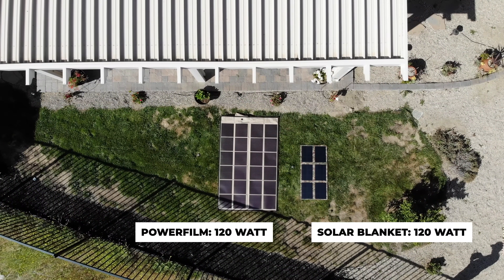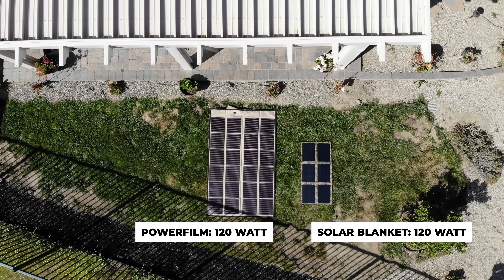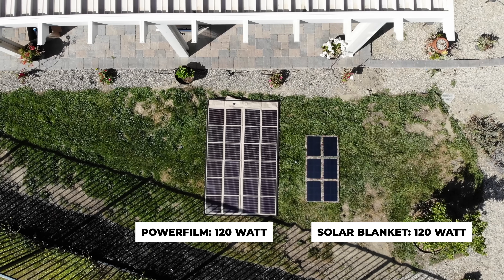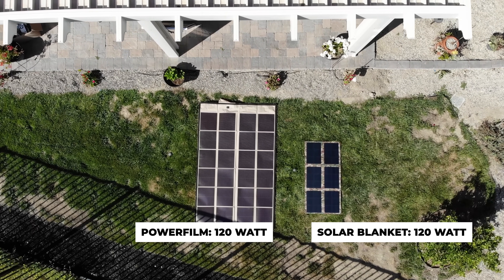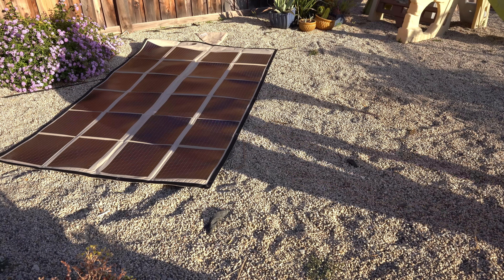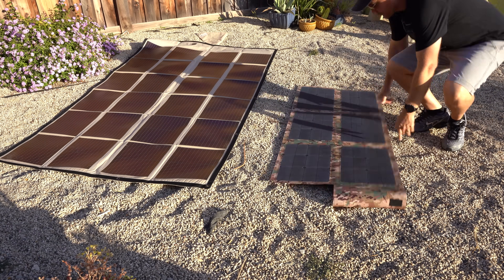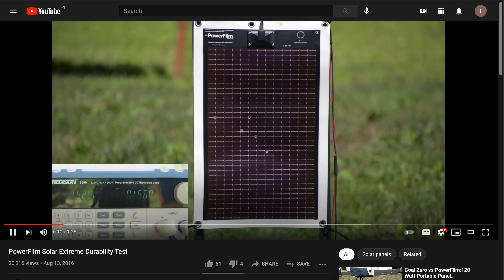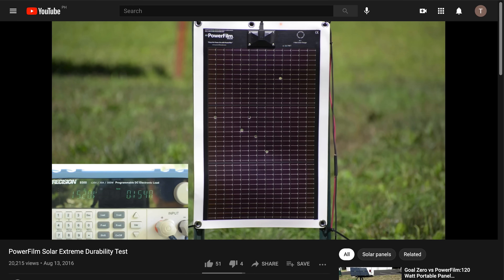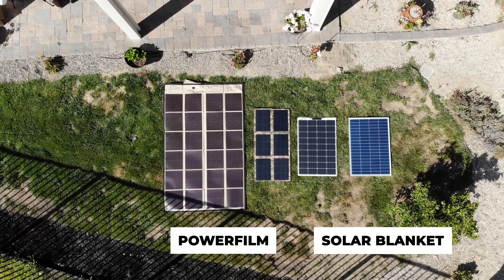The solar blanket is one-fourth the size of the power film blanket. It's completely waterproof versus water resistant and produces more electricity than the large power film at a lower price point. These are your best options for overcast days as they will still work when a rigid panel cell will not. Both the power film and the off-grid Trek solar blanket are solid choices — lightweight, easily portable, and easily deployable in most terrain and situations. These are built with rugged military usage in mind. They'll both sustain damage and keep working, though they'll drop in efficiency. The off-grid Trek solar blanket represents the next generation for these products.